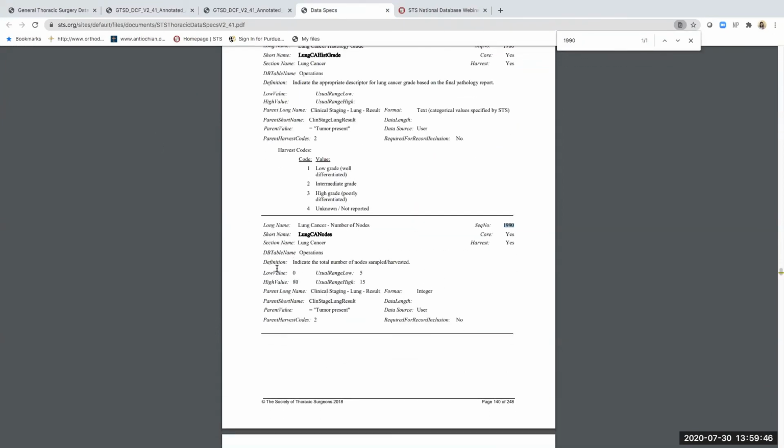And so we have a couple values here. We have a low value of 0 and a high value of 80. So this is a really low value of 0, you can't get any lower than that. And a high value of 80, highly unlikely you're going to go over 80 on that one. So we have a usual range and a usual low and a usual high, which is probably pretty acceptable for your cases. So that's how you would find that information.